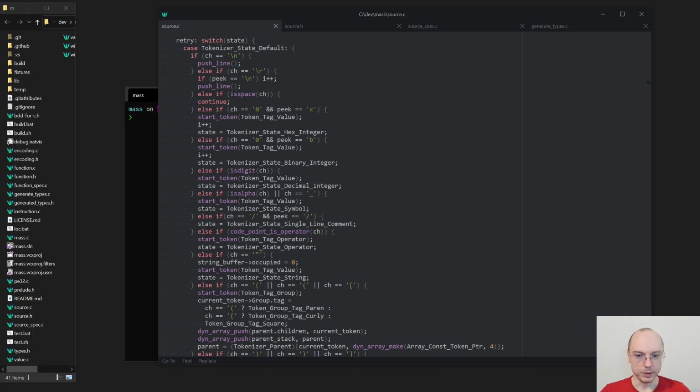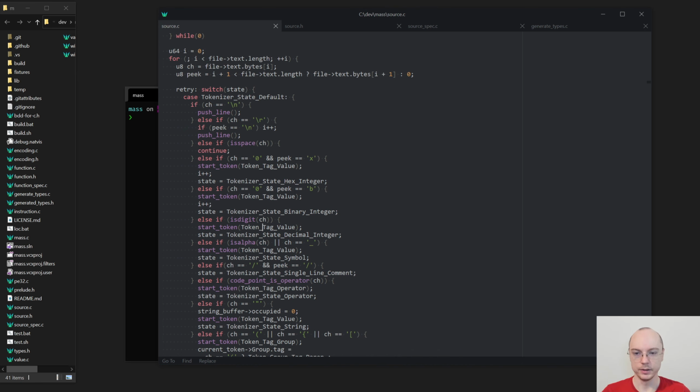But now that I'm looking at it a bit more, I realize that the whole concept of token doesn't really make sense for this specific language that I'm trying to write.